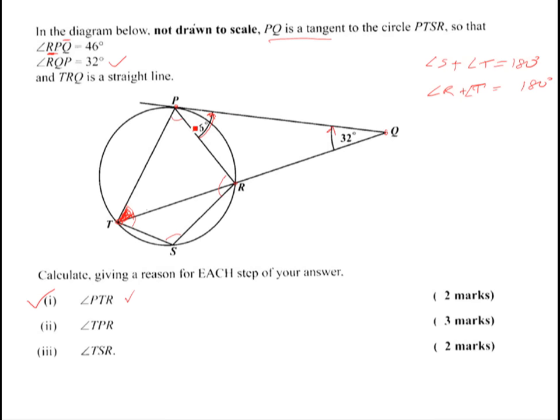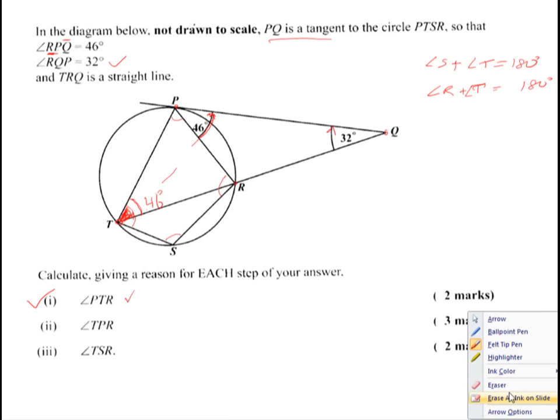And here we have this angle 46, which is between a tangent PQ and the chord PR. So this 46 degrees is between a tangent and a chord. And what did we know about a tangent and a chord? From prior learning, the angle between a tangent and a chord is equal to the angle in the alternate segment. So this angle here is the same as this angle here. This angle between the tangent and the chord is equal to the angle in the alternate segment, pointing right down here. So that's 46 degrees. So our answer is going to be 46 degrees.